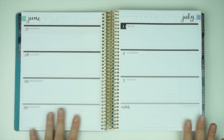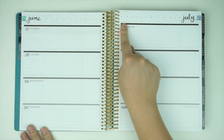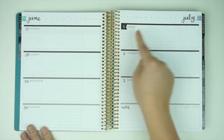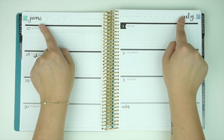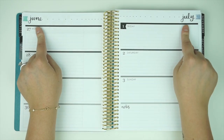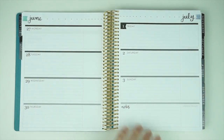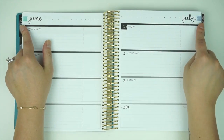I think it's really, really crisp, really clean. I like that they did a flag for the beginning of the month. It's in black and it's just next to the date. I like that they got rid of those weird, what were they? Were they dots or triangles or diamonds or something? And they just did some dots. They have the month in the corner and then the coordinating flag colors. So the watercolor is very minimal in this as far as it's only in the flag.